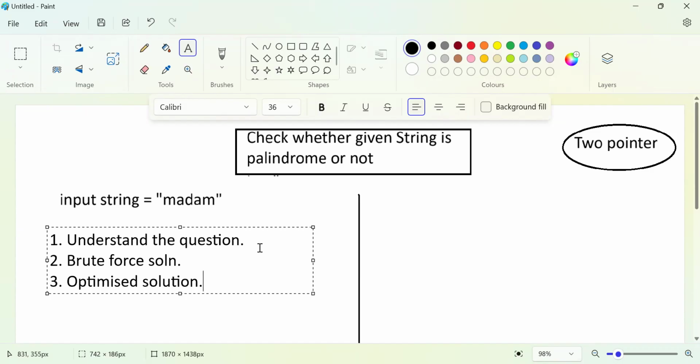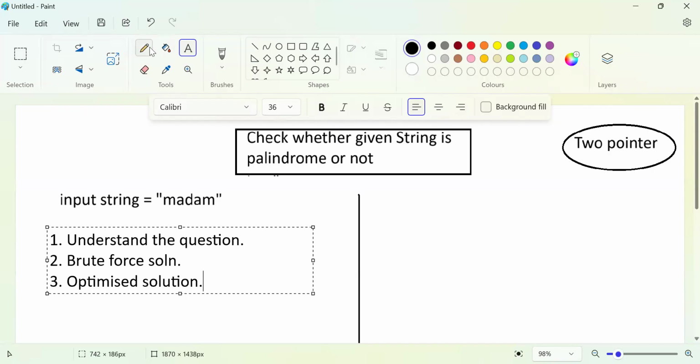There are basically two ways to find the optimized solution. The first way: most of the time we get the optimized solution from the brute force solution itself. We identify parts of the code where it is taking time or using extra space and try to reduce it. This is the first way. And the second way is using a completely new approach. So these are the two ways. I know it is a little bit confusing, but don't worry about it. We will see these things clearly in further videos.